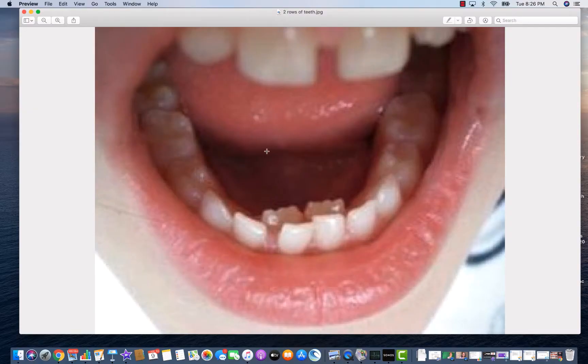You may have heard kids or dentists describe their teeth as being shark teeth, and that often happens when we end up with two rows of teeth. It is very common. When we're talking about teeth coming in behind other teeth, or teeth coming in when baby teeth haven't fallen out, this is very often what it looks like. It is most common to happen down here on the bottom, where we have four little baby teeth that are all the same size, and these are the first two grown-up teeth coming in behind them.